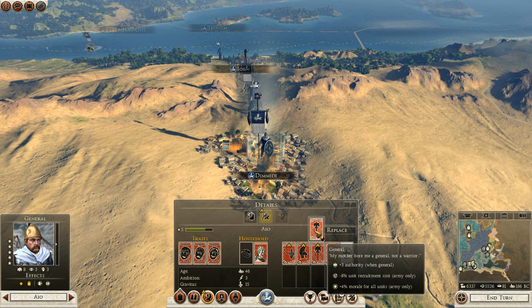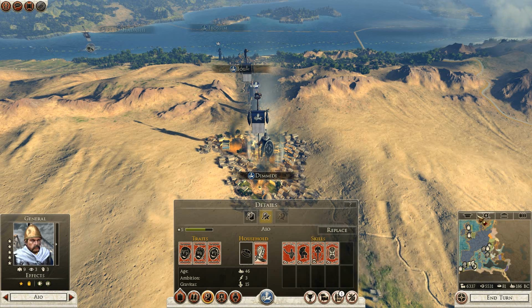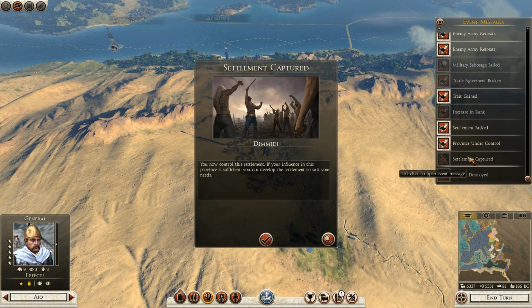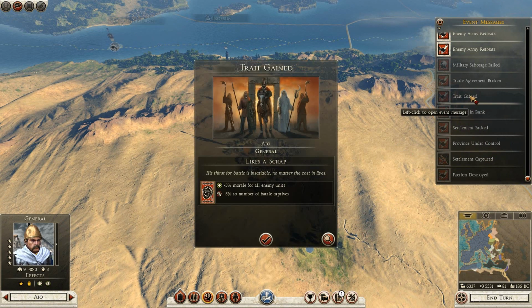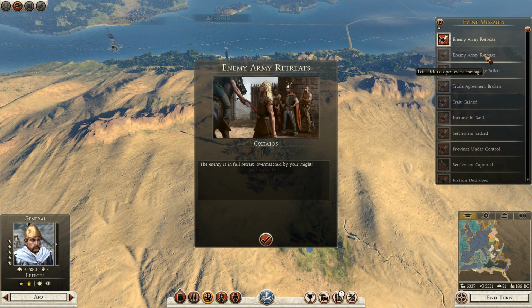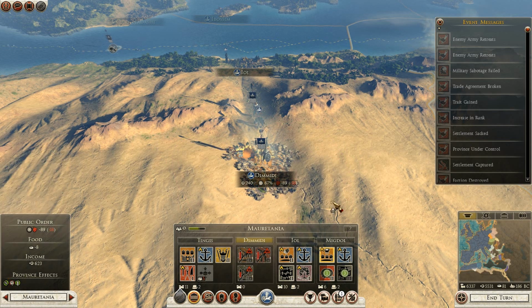I'm going to upgrade this guy to be a better general. +3 authority, -8% unit recruitment cost, and +4% morale for all units. Let's have a quick look at the event messages. The midi is now ours. Province is completely under our control. Settlement has been sacked. We've got lots of scrap, -5% morale for all enemy units, but -5% to number of battle captives. I don't really mind that because I don't tend to get slaves, because it really harshly affects the public order in a settlement.